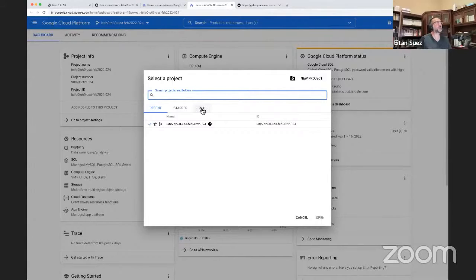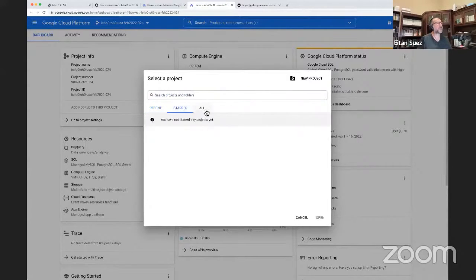Now, before you'll be able to do that, you'll be obviously logging in with the username and password that was assigned to you. And there'll probably be a pop-up that will ask you to accept the terms or what have you. And once you're in, you'll need to select the project. Now notice there are multiple tabs here. And sometimes where it says select a project, it might actually ask you to first select an organization. And if it does, then select Tetrate Labs.